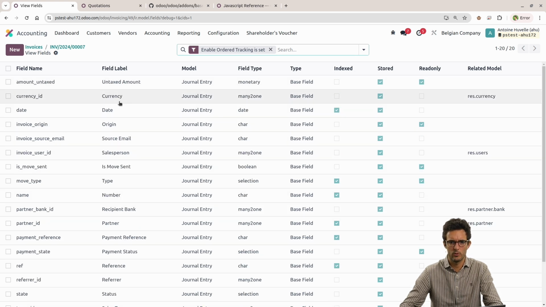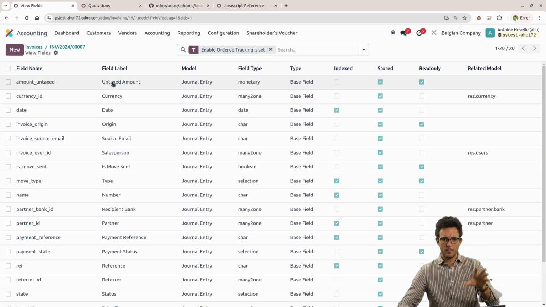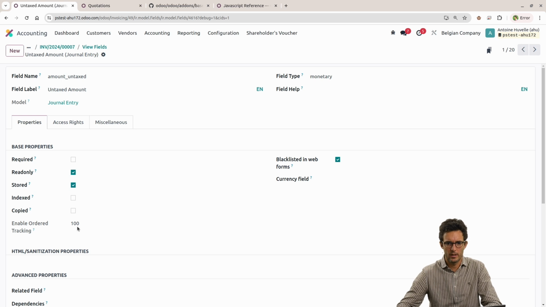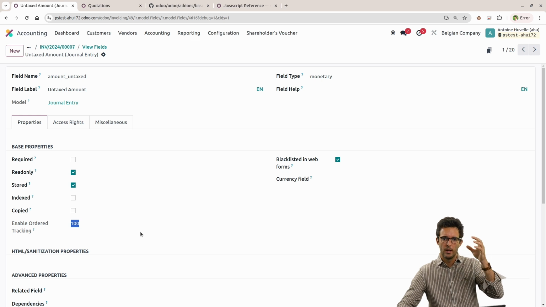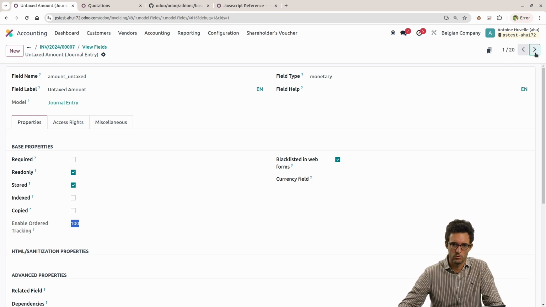There are 20 on an invoice, which is quite a lot, but it's important to realize that it's a number that is going to show the sequence, the order through which we are going to show the items, the fields that changed in the chatter. So if I go there, you see we have a few on 100. Do we always have 100? Yeah. So here there's no order.